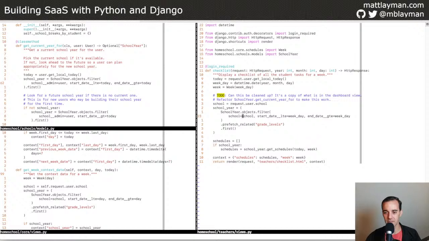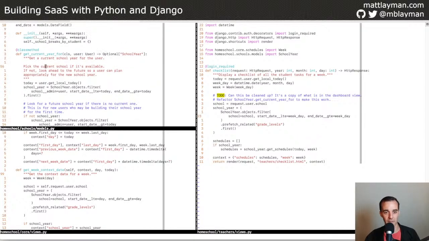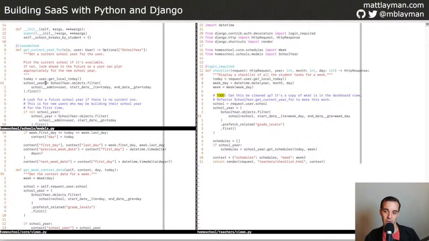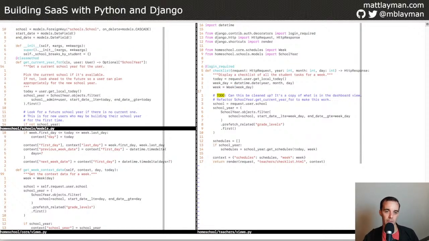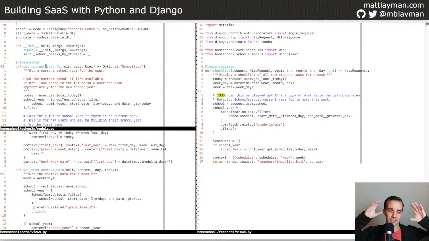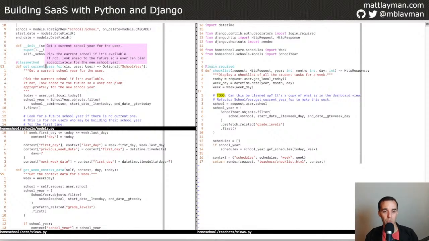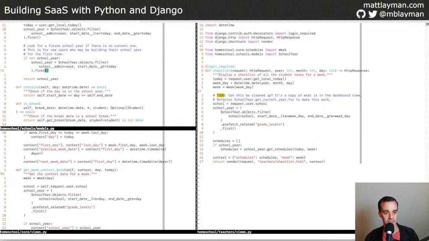So we have effectively the same kind of query with school equals school and school admin equal user. But then we have definitely the same query when we're doing a date comparison with the start date and the end date of looking at a certain day and finding it in that range. The difference is that this one is a special case where it's looking for what is the current day, whereas over here the day is not necessarily the thing we're looking for. It could be today, or it could be a weekday that's provided by the user. So it can vary. So I think what we could do is say get year 4. So that's the kind of current is the language that's scoping this to like right now. It's a very temporal aspect. And then what we care about is just the general case of given a user and given a date, can we find a school year that matches?